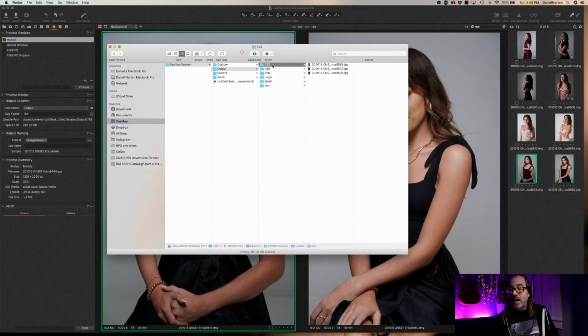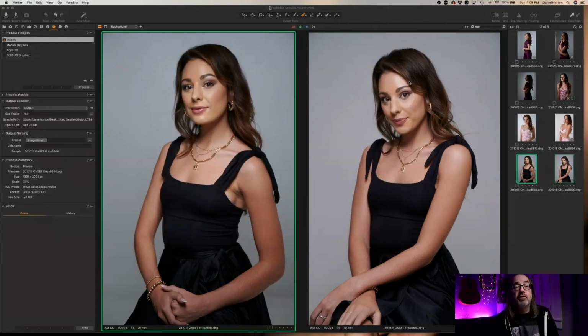You can actually do it from within Capture One without having to go back into your Finder or whatever later and move things around. And again, maybe it's not hard for us because we're photographers and we do this all the time. But when you're delivering to a client, if they're like, oh man, could I have thumbnails of all these? And they didn't ask you before, and they give you a thumb drive, you could shove their thumb drive into the side of your computer, set up this action, this process recipe, and then just go through and drop the images in. And in 10 minutes, they have everything sorted and you don't have to think about it again. So that's just a good, quick way to do it. Hopefully that was helpful.